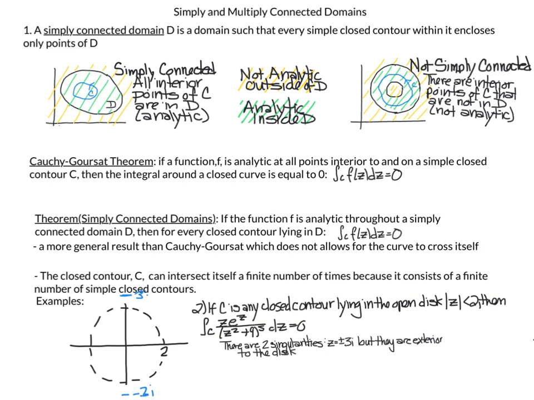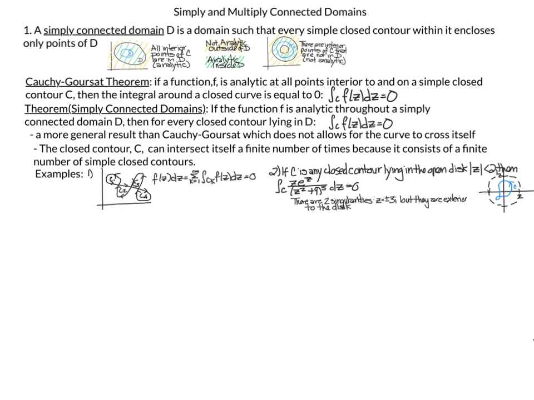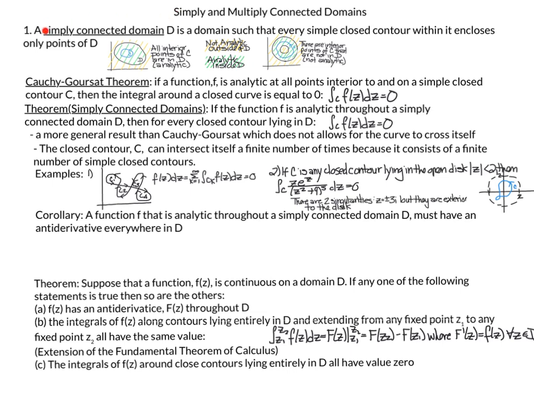And so since our closed contour is within where it's analytic, we can use our theorem and say the closed contour integral of this, anything inside this radius of 2 of this function, will equal 0. And that's what we have to say about our simply connected domains. These examples go really fast because the answer is equal to 0. You just need to see that your function and your domain meet the criteria. I take that back. We're not done with simply connected domains.